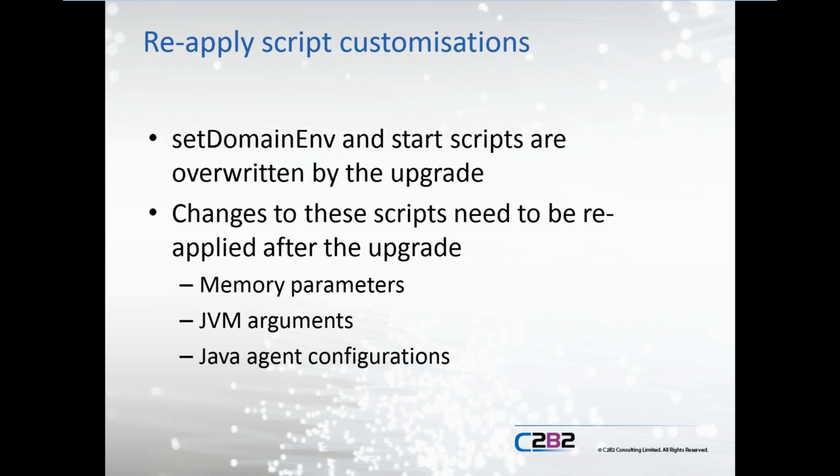And the main thing that people change is memory parameters or JVM arguments, and it's quite common for people to forget to make the updates. So they'll have an Oracle SOA Suite 11G installation. They'll have customized the memory to give it more perm space, to give it more heap space for doing its various bits of work. And then when they switch to 12C, they'll lose those upgrades, but they won't remember that they were there, or they won't remember that they need to reapply those upgrades. And then they'll be wondering why the 12C system is running so much slower than 11G.